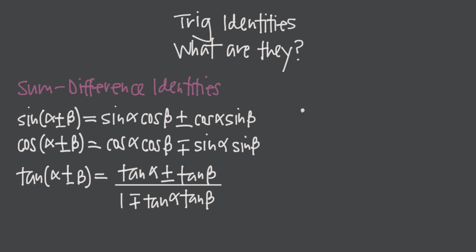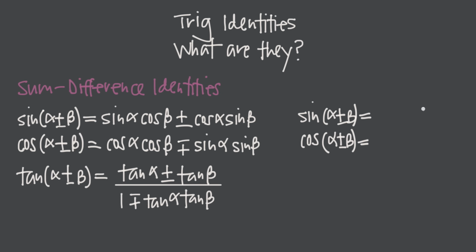First, I always know that I have sine and cosine. That's typical when I write my trig functions in a table. I always say sine, cosine, tangent, cosecant, secant, cotangent. So sine and cosine, that's really natural. And I know that I'm going to have alpha plus or minus beta and alpha plus or minus beta. I can remember that. Then on the right-hand sides, the next thing I do is with the signs. And I always think sine, same. So in other words, the sign is the same.